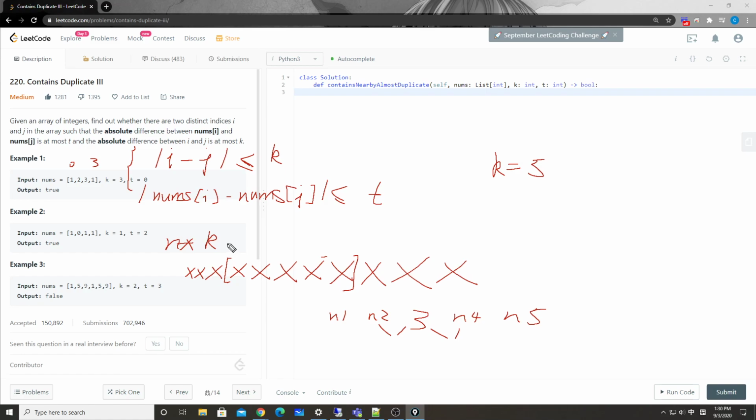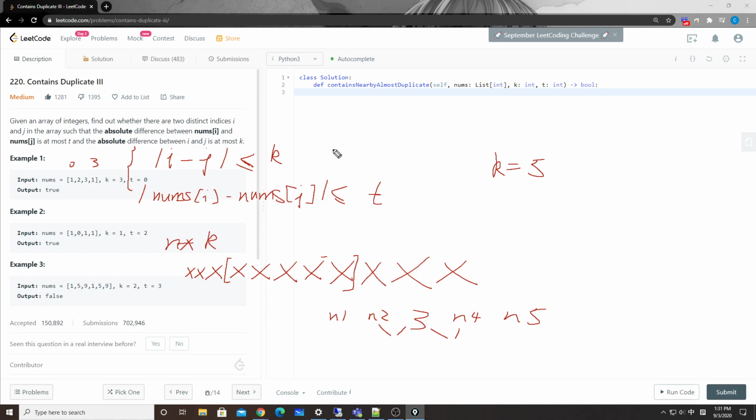So one of our options is to use the binary search tree provided in Java, because in Python there's no built-in binary search tree implementation.